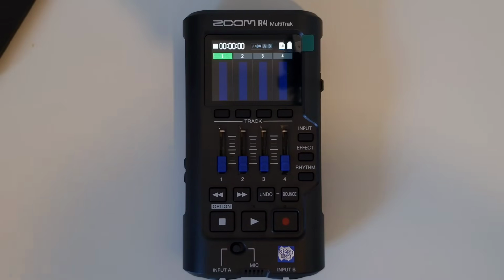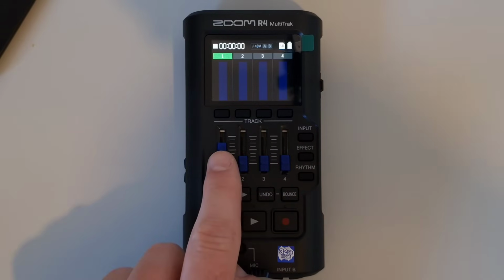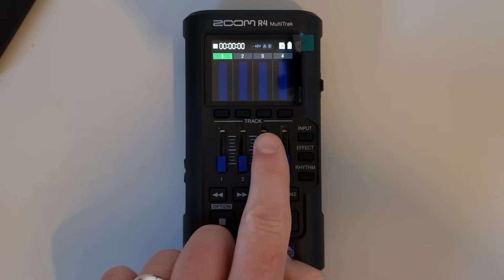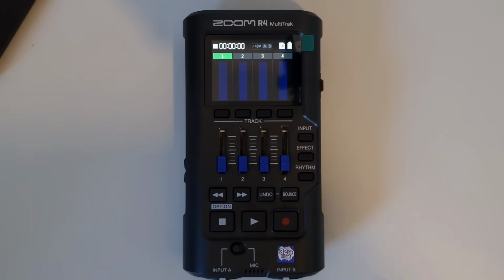What happens when two tracks are stereo linked? Only tracks 1 and 2 or 3 and 4 can be linked. Odd numbered tracks are assigned to the left channel. Even numbered tracks are assigned to the right channel. Pan settings will be disabled. The fader for the odd numbered track adjusts the volume. So number 1 would adjust for 1 and 2, and number 3 would adjust for 3 and 4. The fader for the even numbered track has no effect at all, and the following parameters will be linked. The fader, the EQ, the echo, and the reverb.